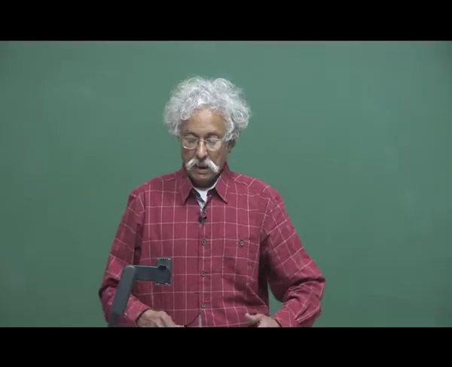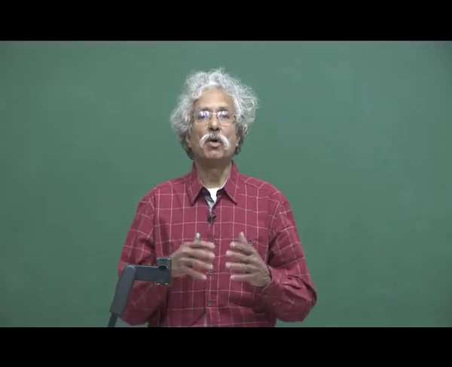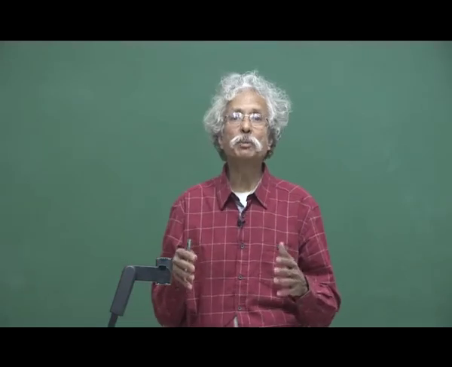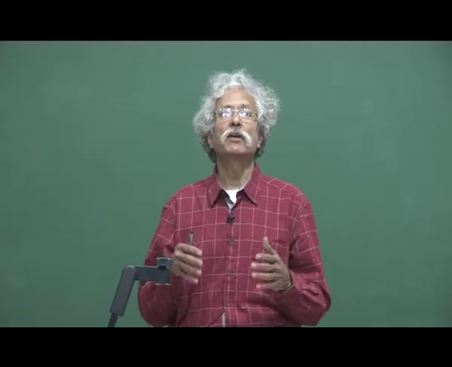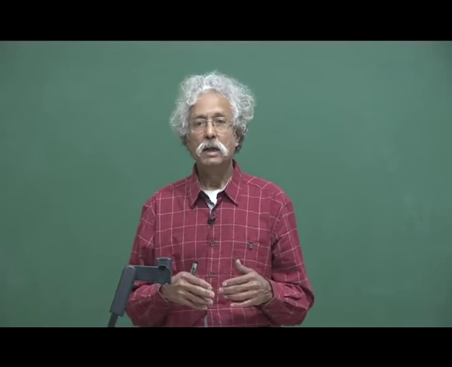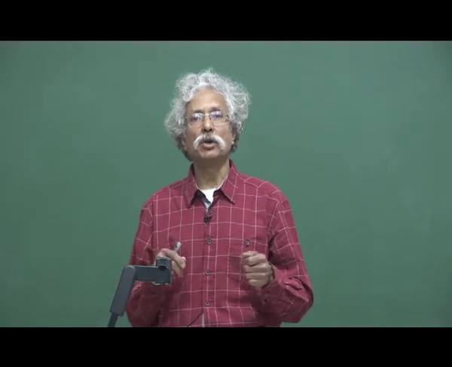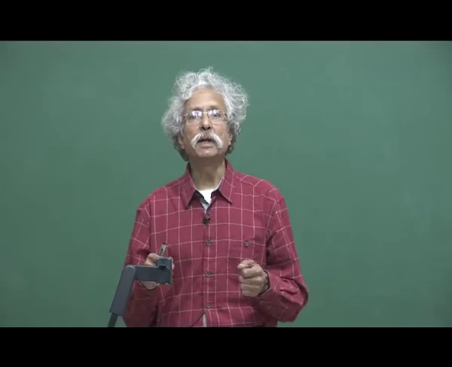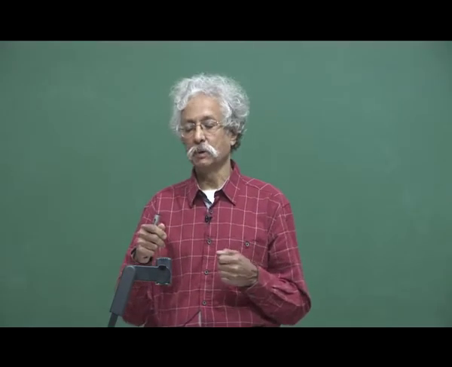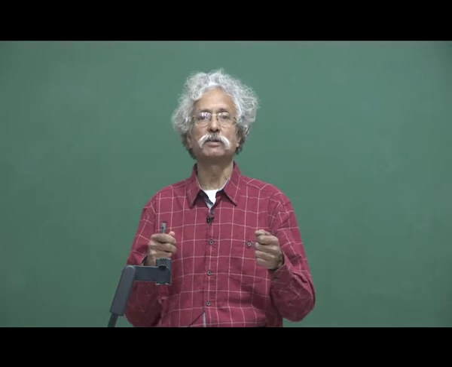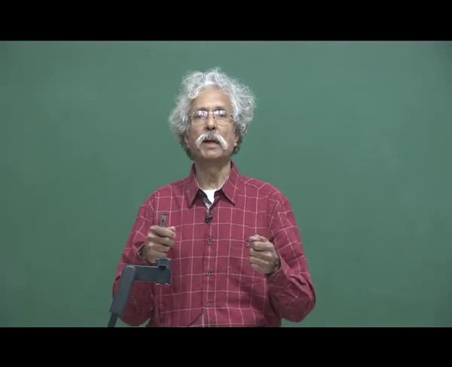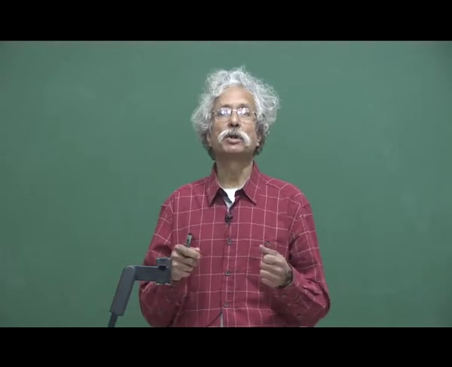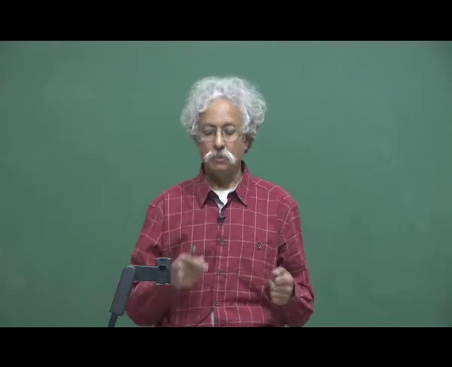So, a galvanometer is a device which has a coil placed in the magnetic field produced by a permanent magnet, and as soon as current flows through the coil, the magnetic field applies a torque on the coil, which makes the coil rotate. The coil is connected to a spring, which does not allow the coil to rotate too much and gives a restoring force. There is an equilibrium point at which the torque due to the magnetic field is exactly equal to the torque due to the spring, and the needle stops at that point.